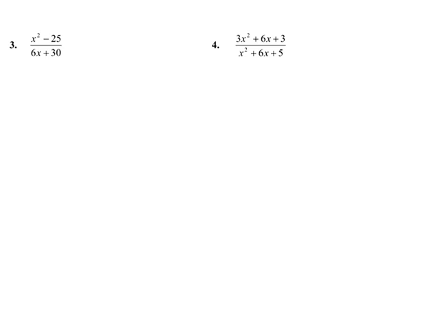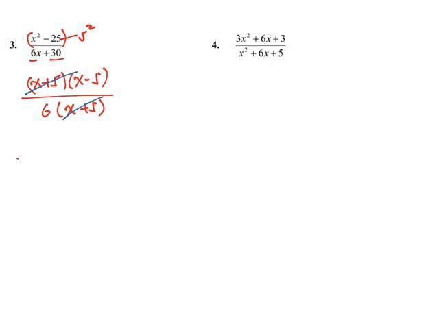Let's check it. Numerator first. For this one, same. It is about the difference of two squares. For 25, it is 5 squared. So x plus 5 and then x minus 5. And for the denominator, 6 and 30. Both can divide by 6. So we take out 6. So 30 divided by 6 is positive 5. Then any same term? Yes, x plus 5. So cancel it. So finally, we get x minus 5 over 6.